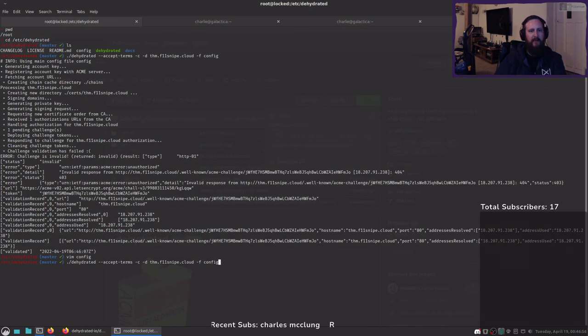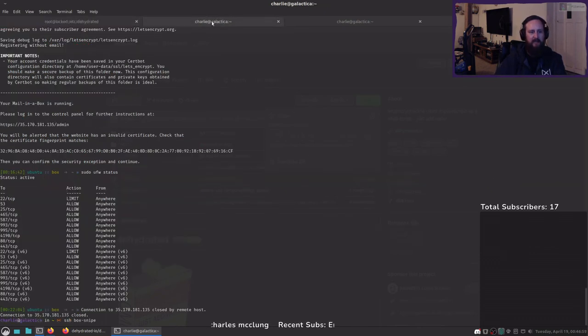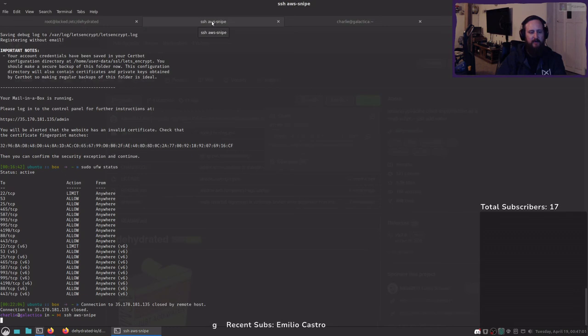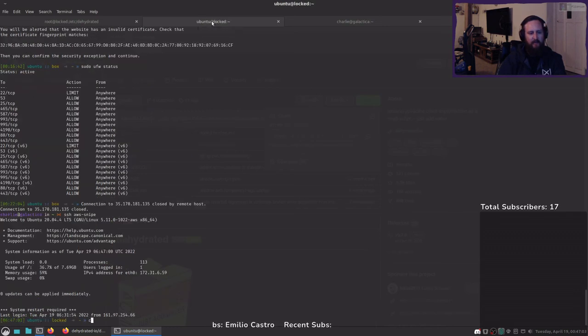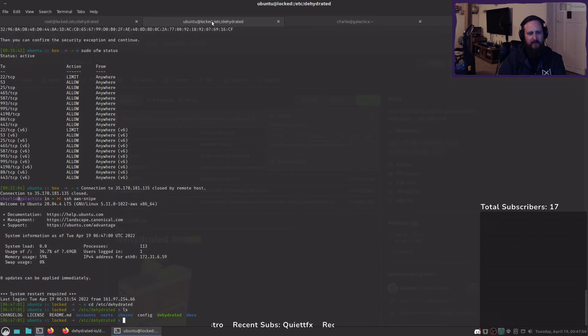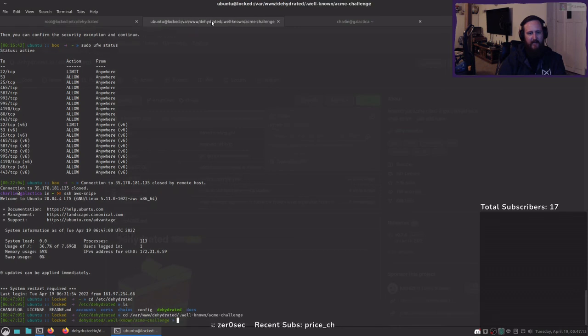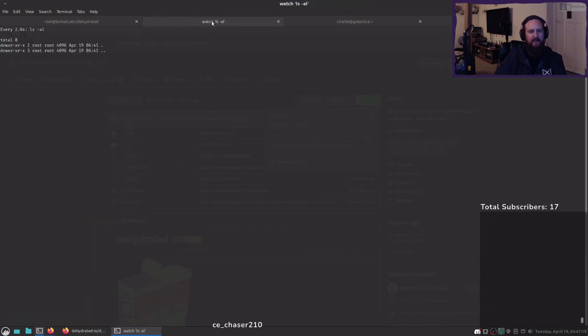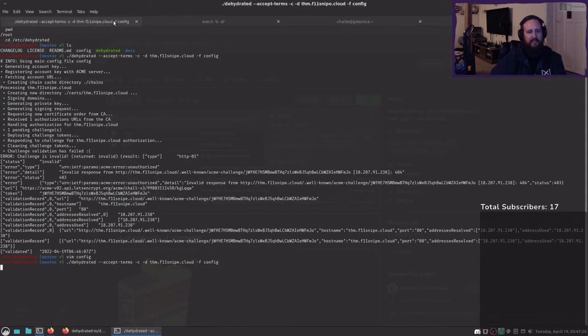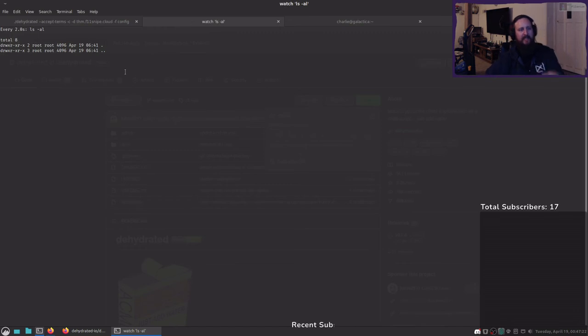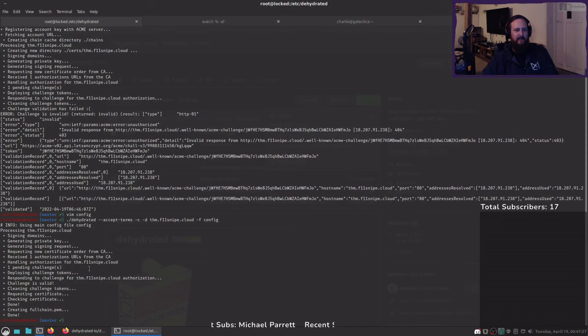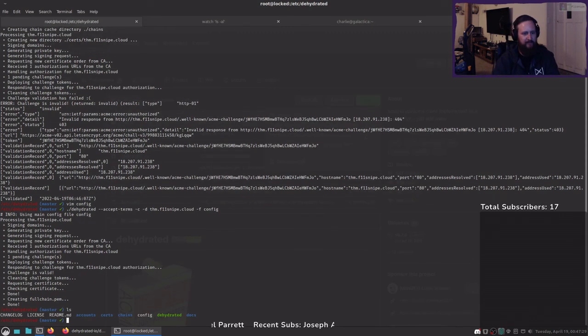Take two. And then something I do to watch this is I can go into my server. Oh wait, no, I wanted to go into var dehydrated well-known acme, and this is a good example of watch again. This is actually kind of cool. When I run this, you can see it in real time. It'll flash, there's our verification file, and it's gone. Done. And now I have a certificate.